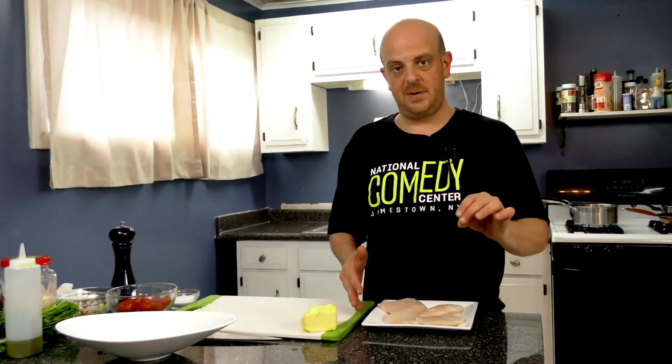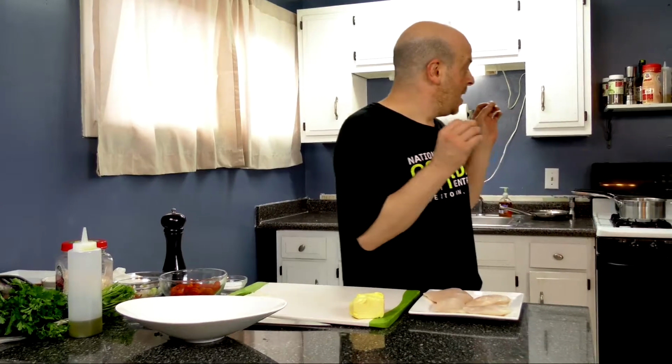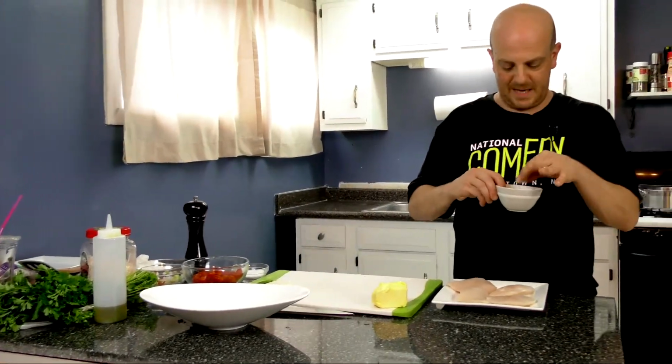We're going to pan sear them. The other way we're going to cook them is we're going to poach them. We're going to butter poach them in some vegetable broth that I made. I have a mirepoix in there right now, which is your carrot, celery, and onion, your aromatics. I'm going to be adding some bay leaf and some sage. So that's going to be in there and be ready.